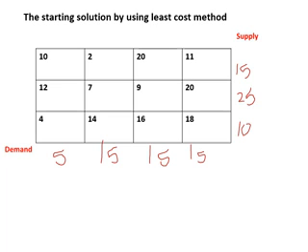From its name, least cost, we seek the cheapest cost for shipping the values from source to destination. Here, if you look at the table and the costs inside the cells, you find that the least cost is in the cell which is 2. So we will begin with this cost. The associated demand and supply for this cost is 15 and 15.